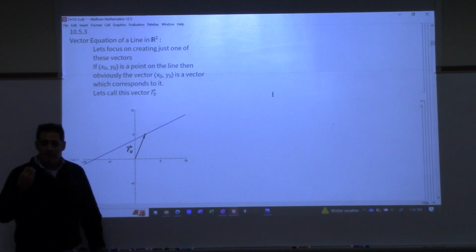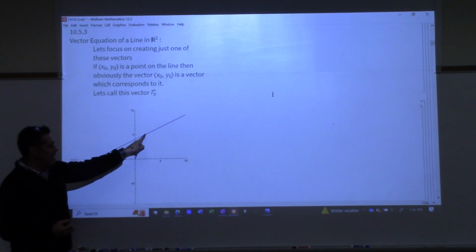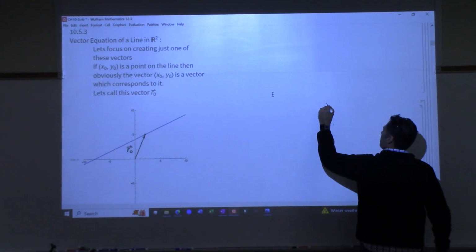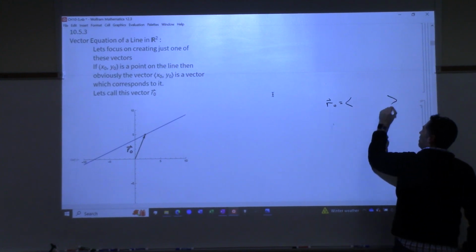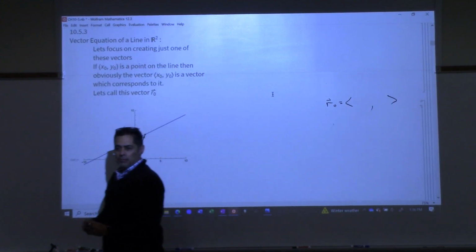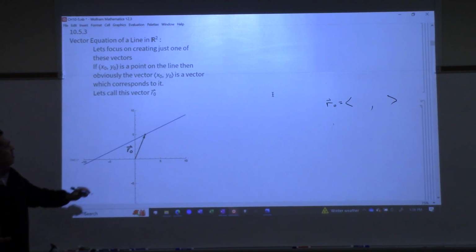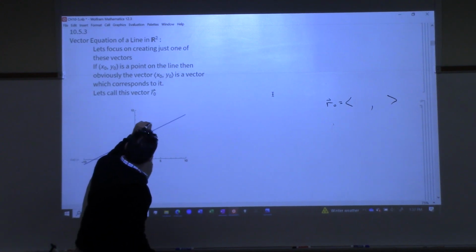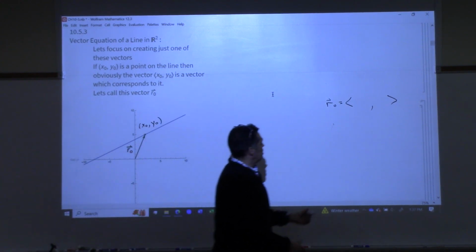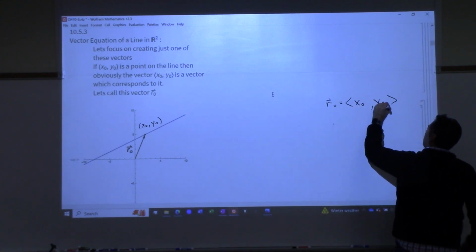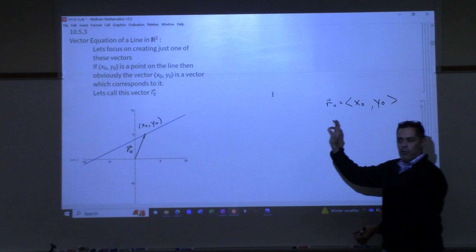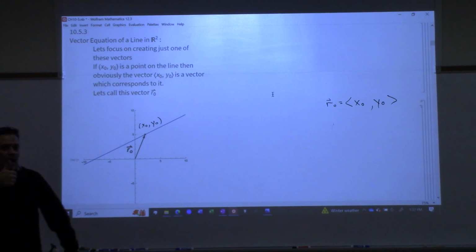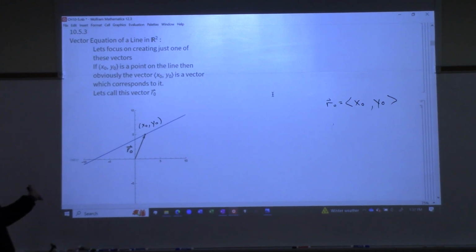First thing I'm going to do is define a vector that goes to that point, r naught. How should I define that vector, r naught? What should the x and y components of that vector be? x naught, y naught. Well, not minus, hold on. We're just going from here to here. This is the point x naught, y naught. So if I define my vector to be x naught, y naught, but as a vector, then won't that point to the point x naught, y naught? So r naught points to x naught, y naught. Yes? I have one vector. I need all infinitely many of them, yes?